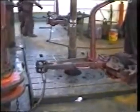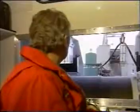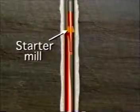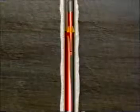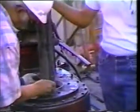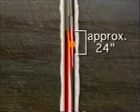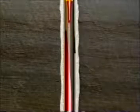If the concave has to be oriented in a particular direction, the assembly is lowered to approximately 20 feet above the bridge plug. At this point, a wire line with a gyro is run in the work string until the mule shoe sub has been reached. Readings are taken to determine which way the concave is facing. After setting the whipback, rotation and circulation are established. The string is slowly lowered until there is an indication that the starter mill has reached the top of the area to be milled. Pipe should be marked at this time and milling continued until about 24 inches have been made. All cuttings are circulated out and the work string is pulled out.